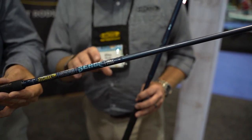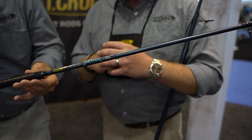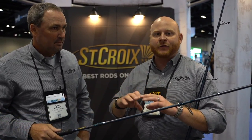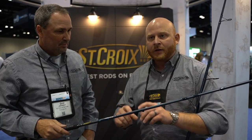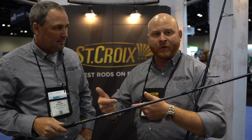This new version of SC2 has a new resin system that makes the rod more durable than ever and increases hoop strength, so when you've got a big load on the rod it doesn't oval out. Some things we've done for Siege that you'll see, different from other rods at this price point, would be the addition of our ART material — that's Advanced Reinforcing Technology — and a brand new material we've never put in a rod before: Veil.